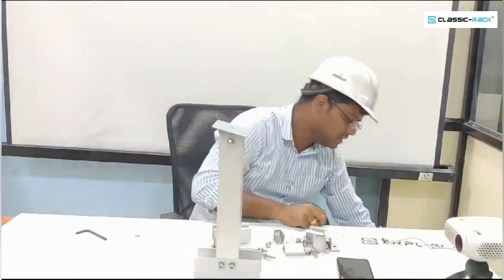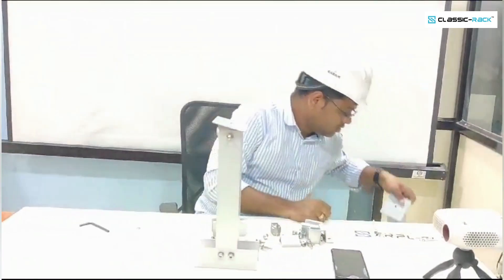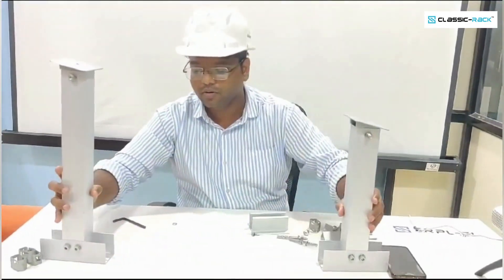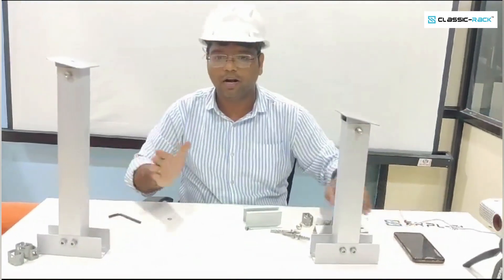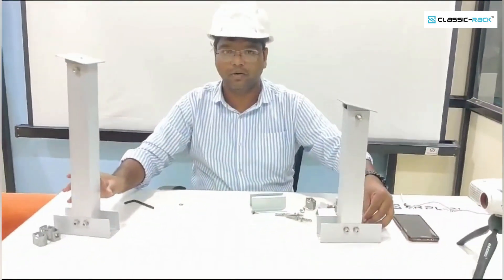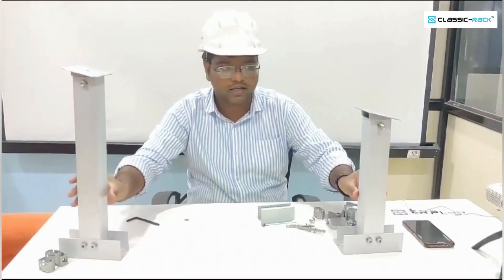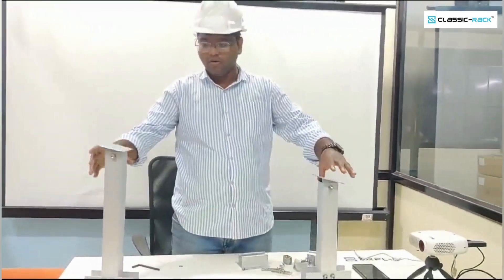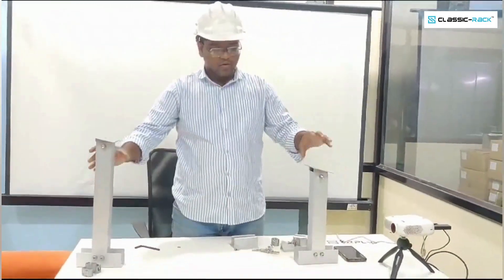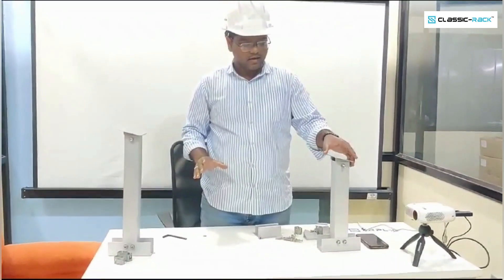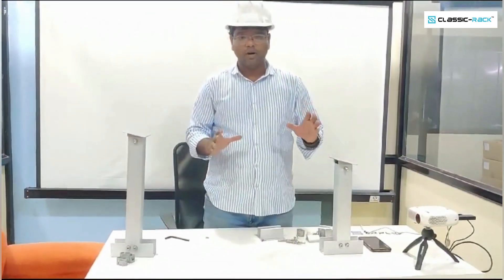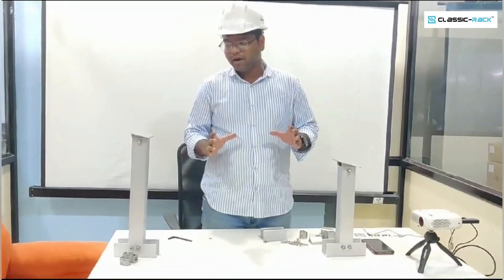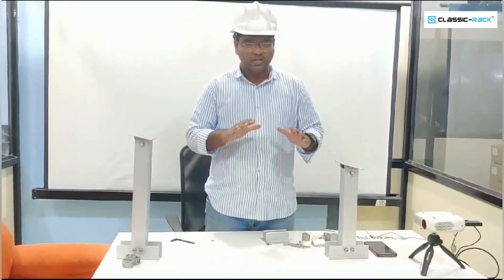So I have already made this back leg and you need to place it at a particular distance according to your panel length. This structure you can place in landscape and portrait orientation. So basically this has been designed to reduce the component, keeping all the engineering perspective in mind to reduce the structure weight.